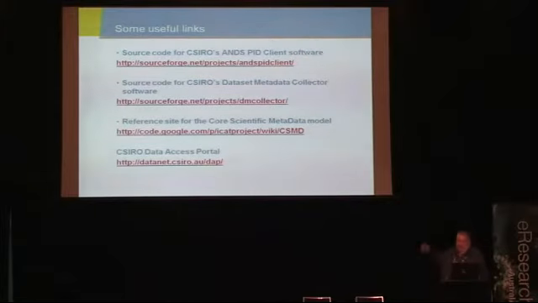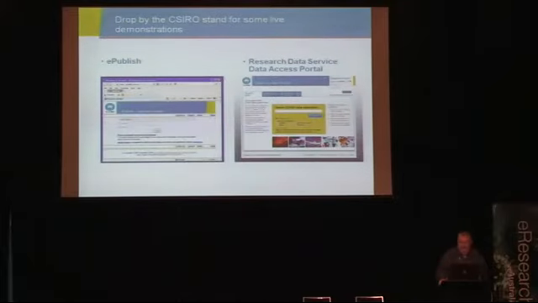Here's a few useful links that will be available later on. Any code we're developing, we're making available open source. It's very well documented stuff. It's been through unit testing. So we can pretty much guarantee it's pretty good quality stuff. Thanks to my friend over there. And unlike a lot of other areas, we're eager to share this stuff. So if you want to have a look at some of our software, if you want to look at things like metadata models up there, that's basically it.